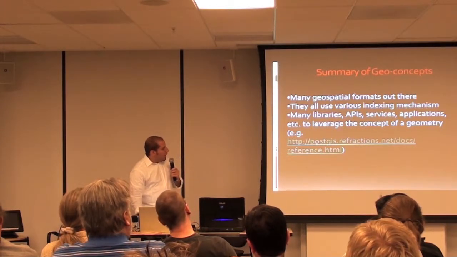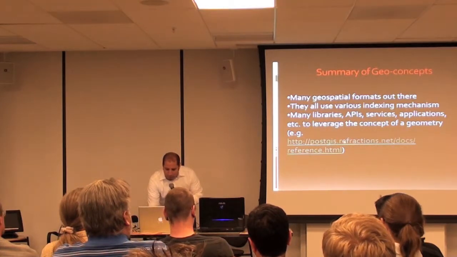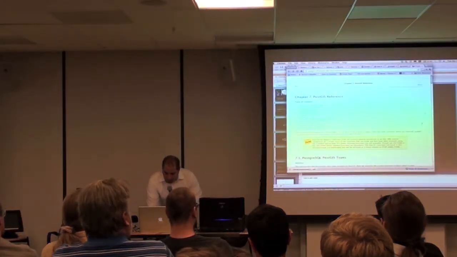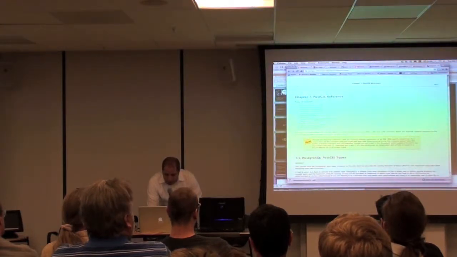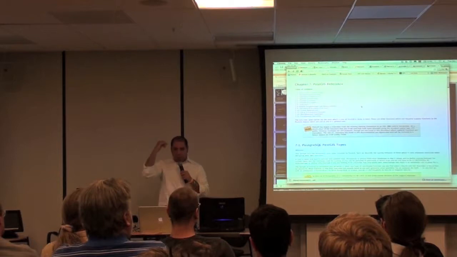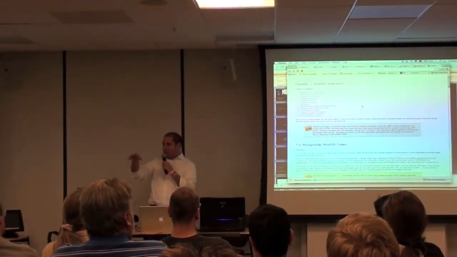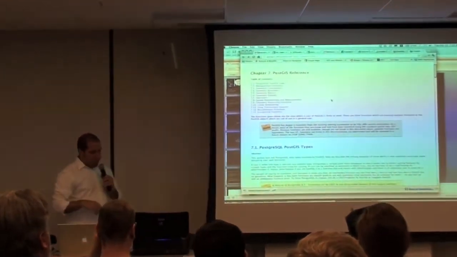Just to give you an example of what you can do with this, this is the documentation of a very popular spatial backend. PostGIS is a spatial extension to Postgres, and I heard a whole bunch of people talking about it while we were eating, so I'm going to show you some of the things you can do with it.